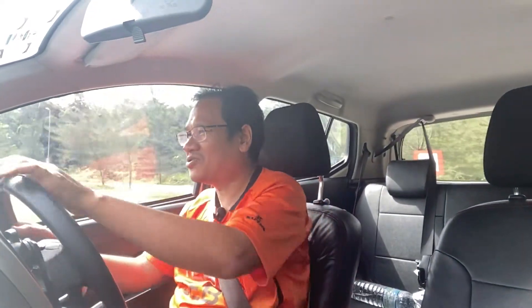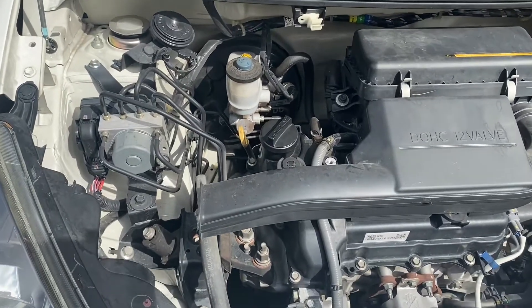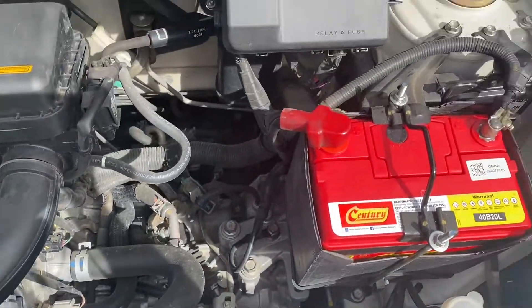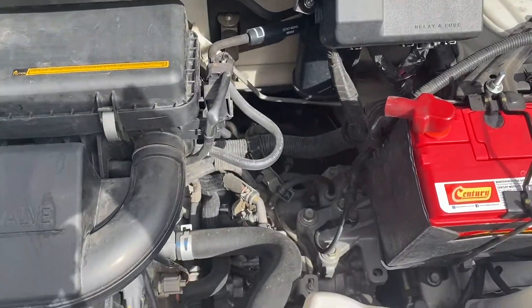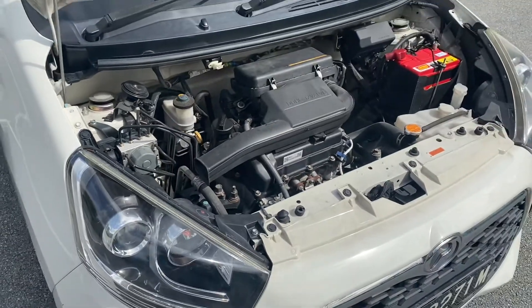One of the biggest reasons why people buy Axia is because they want peace of mind. This car comes with a one-litre, three-cylinder, naturally aspirated engine paired with a four-speed automatic transmission, and they are pretty much bulletproof. This engine is built by Daihatsu, who specializes in micro cars. They build very small engines and they make very good engines. Their engines tend to last forever — that is the biggest reason why people like Axia and Perador. Because they are reliable.